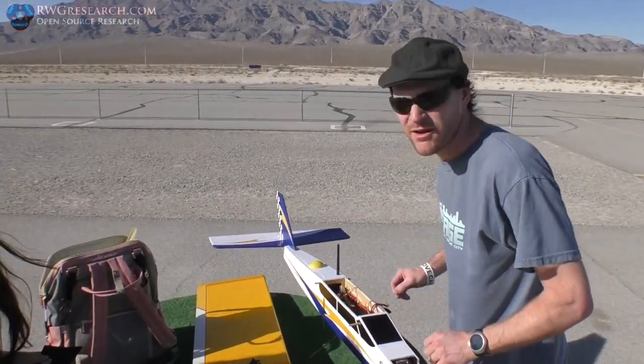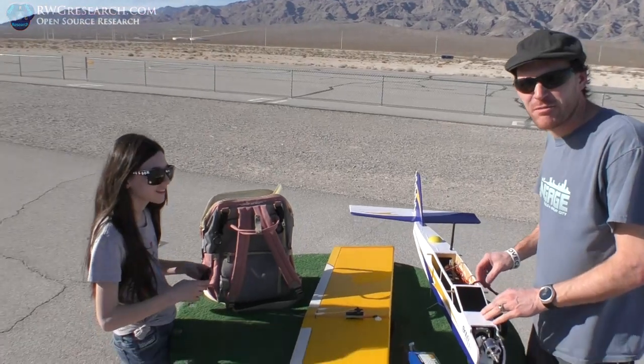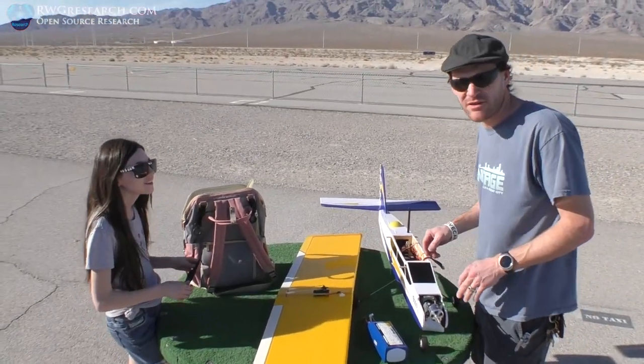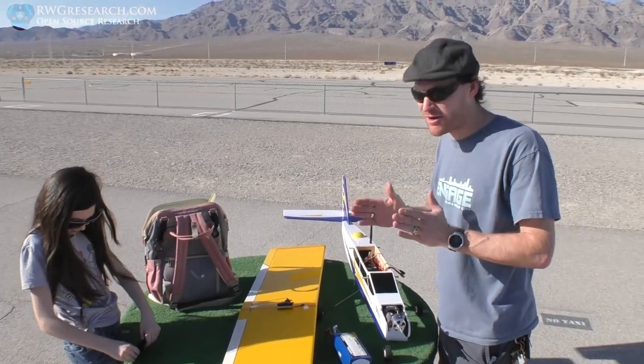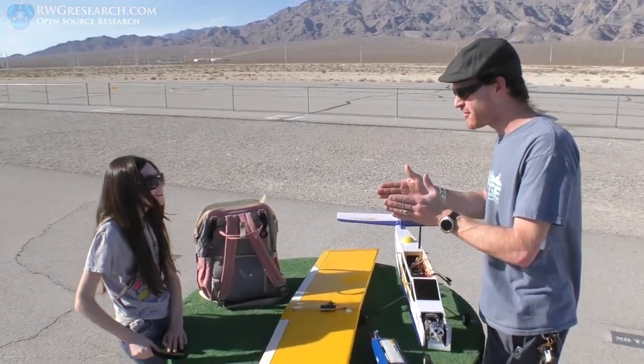Happy birthday, Russ. Hi, thanks. My goal, which was kind of impractical, was to fly this on my birthday. Somehow the wind's calm, so we gotta put this thing together and get it in the air. Right, Riley? What's the goal?